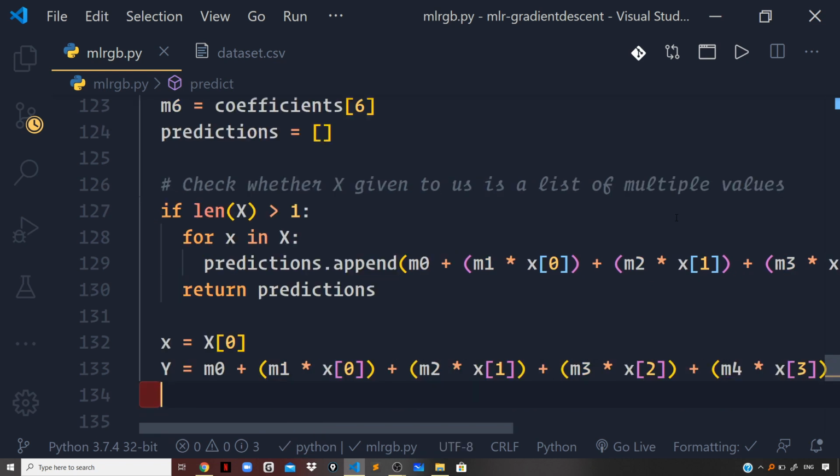And finally, you make a prediction for a single data point, and then you can return y.